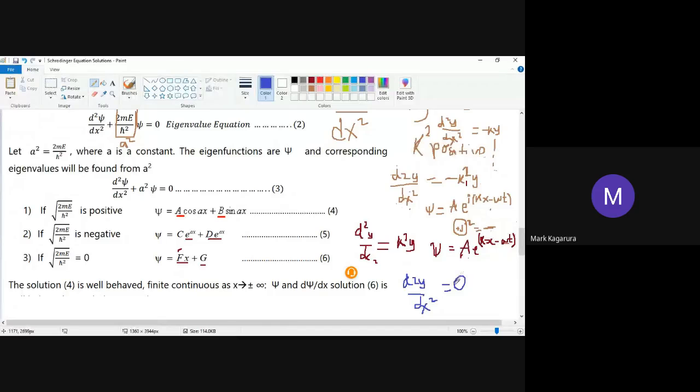But this other one needs this. If it is positive, then you can't have a j here because after you square it, it will be negative. If it's negative, intuitively you should know there was some sort of imaginary component. So that's how you end up with these three solutions. There's actually a way for you to solve that equation and get those solutions using your math.